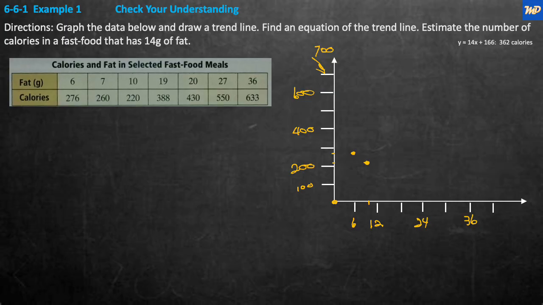Something like that. Then 19 and 388. So 12, 18, 19. And 388, 475, 88 is right about there. So if I go straight across to about here, okay. Then 20 and 340. So 20 is 18, 19, 20, right about here. There's 6 in between, right? So 20 is right about here.